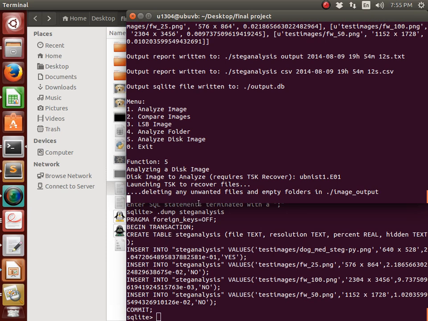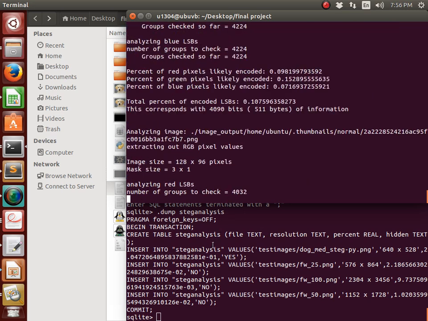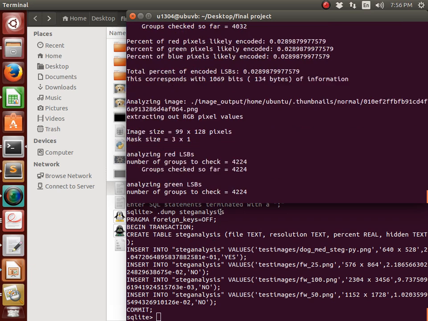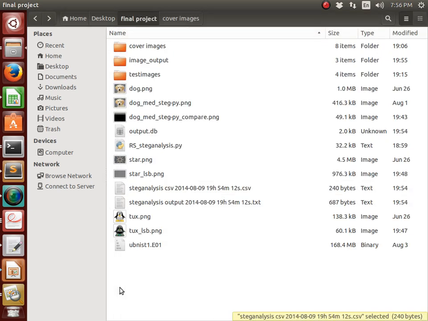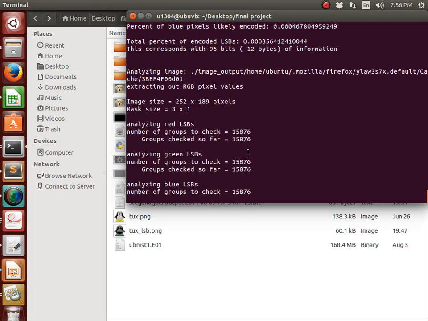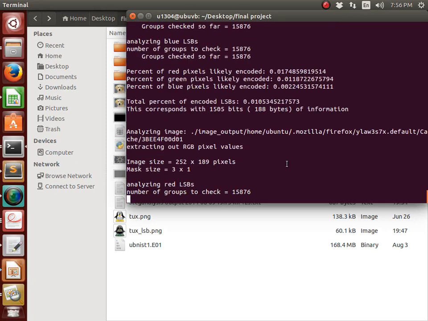So now it's deleting all the non-PNGs in that recovery folder. It'll also go through and delete empty folders, and because a lot of these are low resolution images, it blows through them pretty quickly. But it was a decent size, 170 megabyte disk image file, which I guess is not a big file by today's standards, but big for just doing testing on.